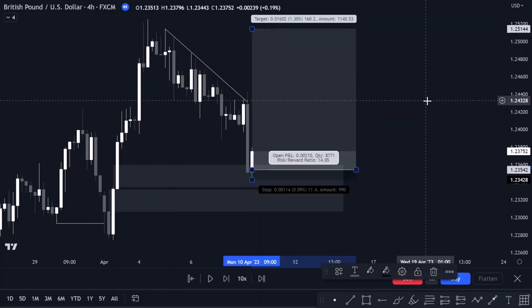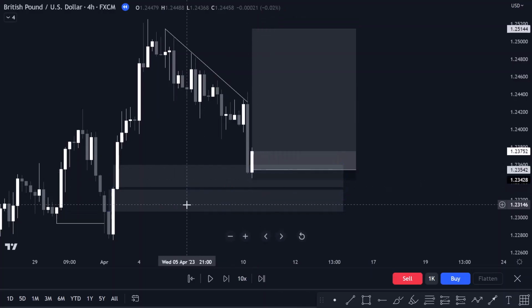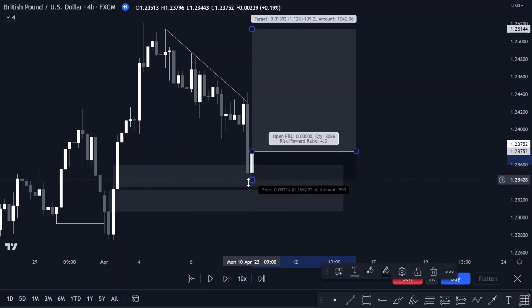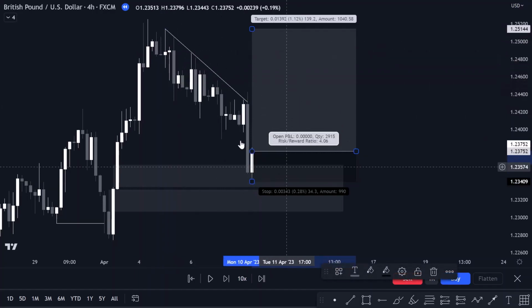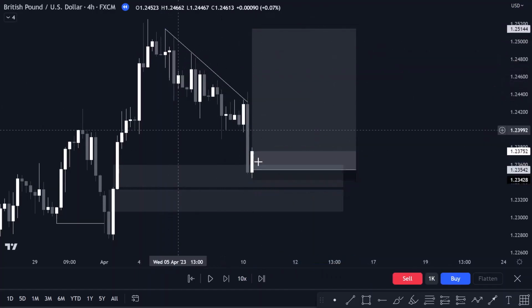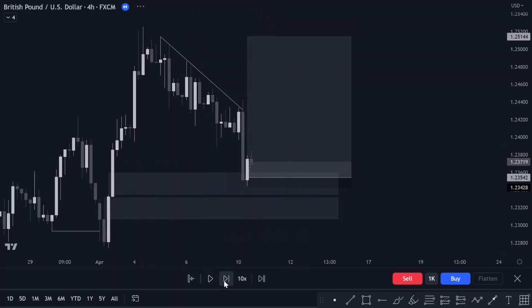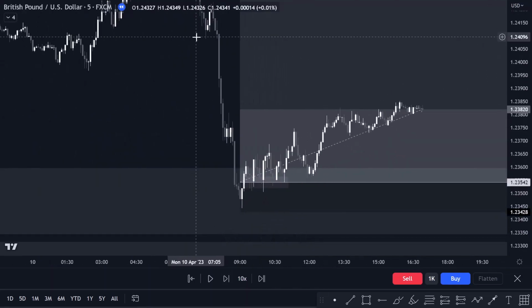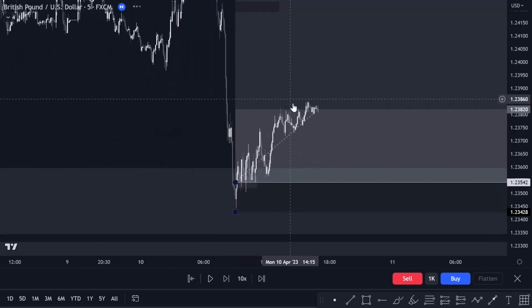Like it's not logical. But then let's say you enter on the same time frame, let's say on this bullish candle, for example, and then stop loss just below it, right here, then targeting all of this. This is now making sense. But let's say you enter in the 5 minutes now. Okay, so back to the 5 minutes. I want to see what price did. You can see that price came back to the fair value gap. You see, it did not close below the fair value gap and go above from there.